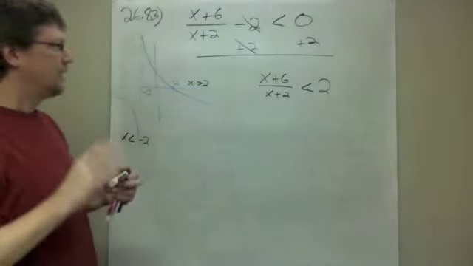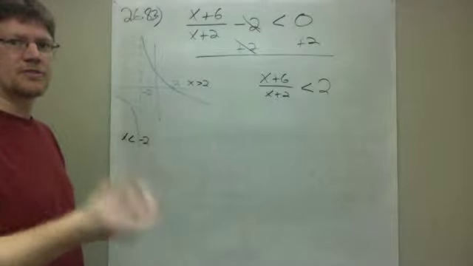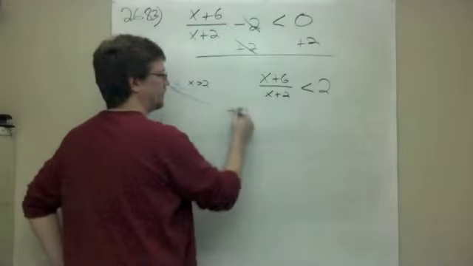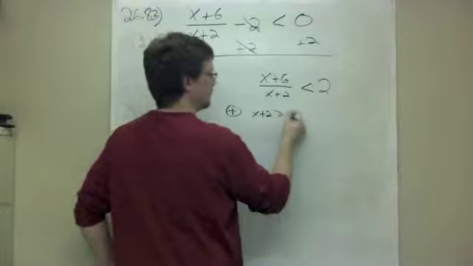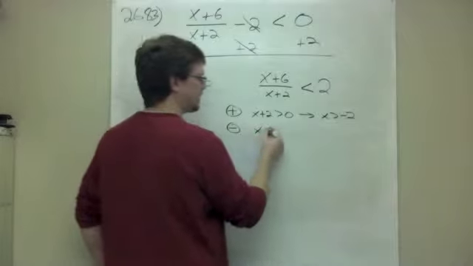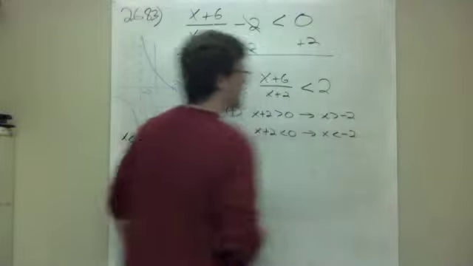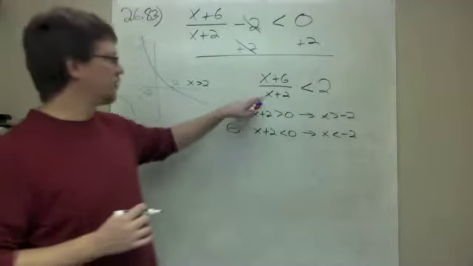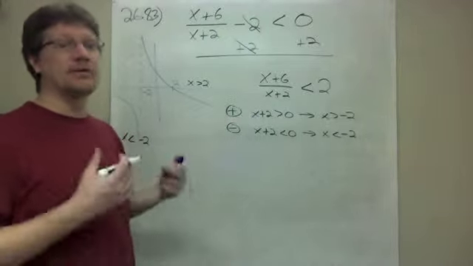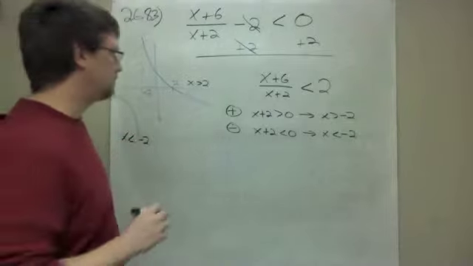All right. Now I want to break this up into 2 cases. X plus 2 is positive, or x is greater than -2. And on the negative side, x plus 2 is negative, which is going to be x is less than -2. And I have to do each one of these separately, because in one of them I'm going to multiply by a positive number, and the other one I'm going to multiply by a negative number. And I really do need to keep track of those. All right, let's do the positive side. That's going to be the easy one.